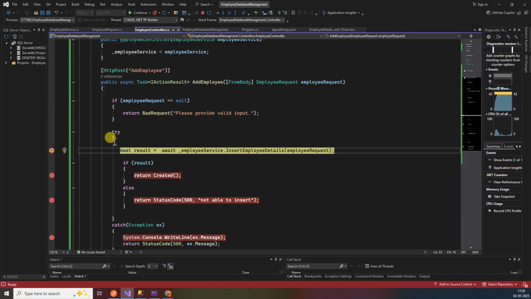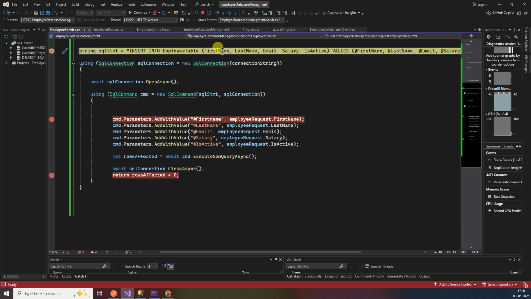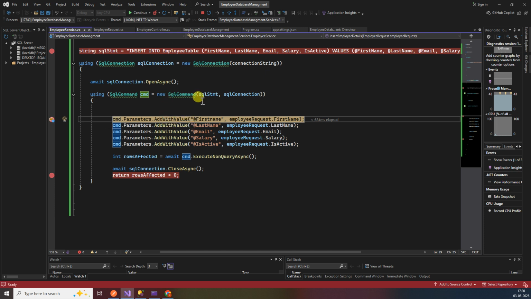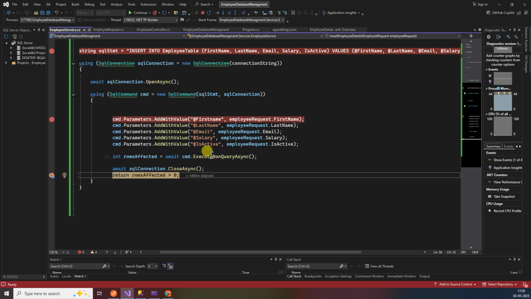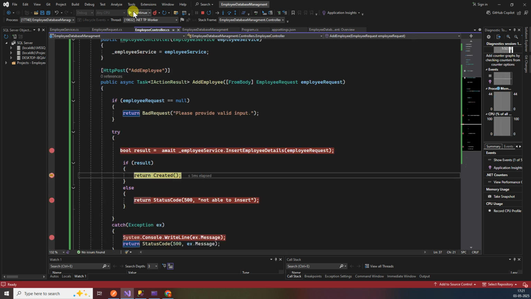Our code has hit on the server, the request came. In the controller class you can see it, I'll click continue. We'll go to the service class, click continue. It is replacing the values in that command. The query has been executed. The number of rows affected is 1, which means the data has been successfully inserted into the database.